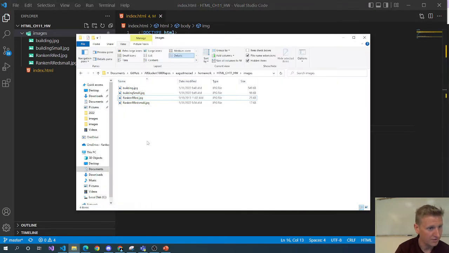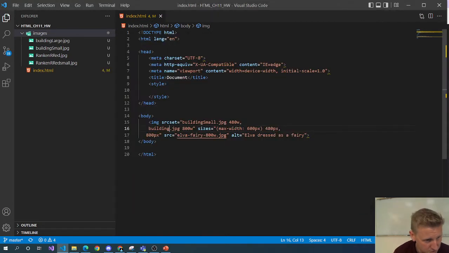Make sure I got my file names right. So I got one building.jpg, that's the large. So I'm going to rename this to building large. And that's building small. So building small, 480.